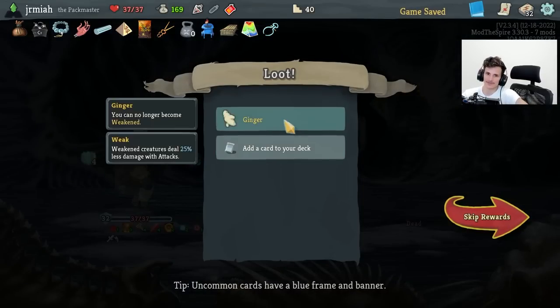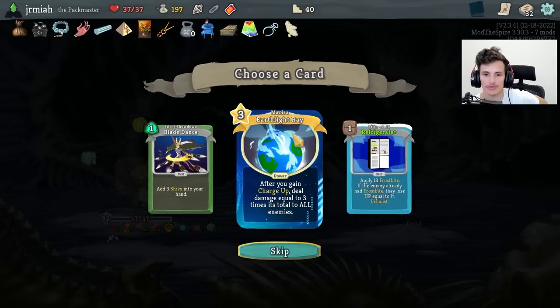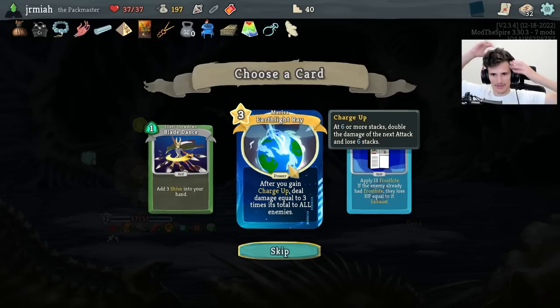I mean, this just gives me, like, something to do with my time, right? After you gain charge up, deal damage equal to 3 times its total to all enemies. What is charge up? At 6 or more stacks, double the damage at the next attack and lose 6 stacks. Thoughts on this? I'm gonna go ahead and skip. It's like a pen nib? But how do I gain charge up? Like, that's another keyword that I don't even have.